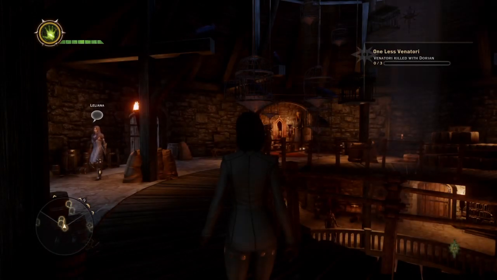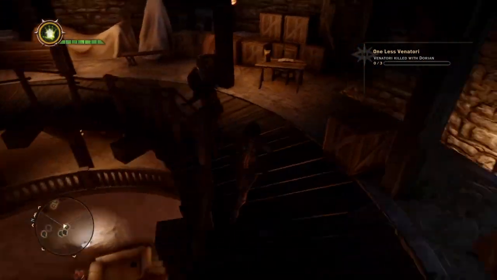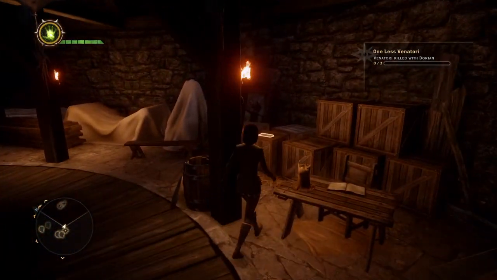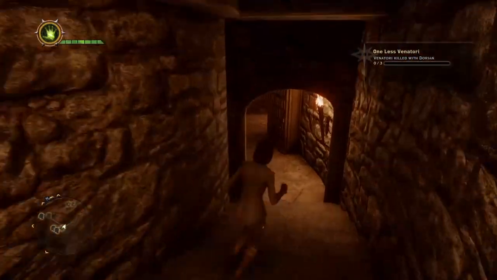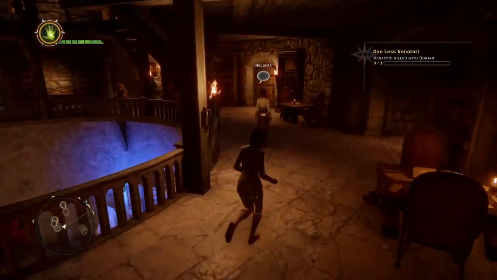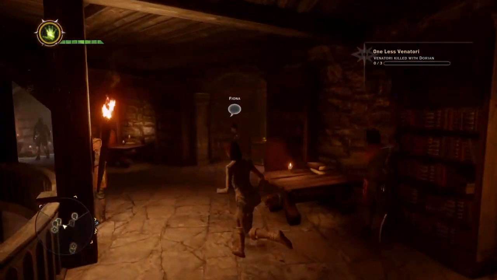This won't take long. So that's Liliana. We already spoke to her. Already examined that. If you read stuff, you get experience. If you examine it, it's just there. It's there as lore, I suppose. It helps him. We already dropped off our research items here.